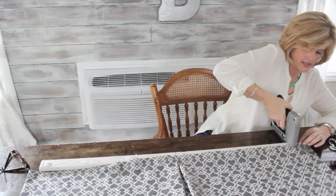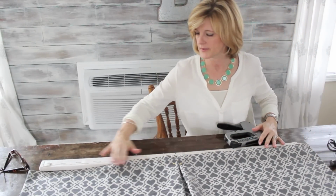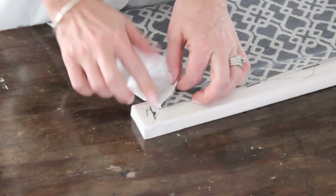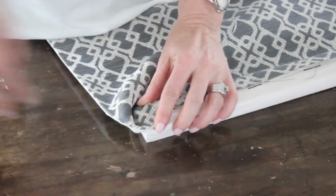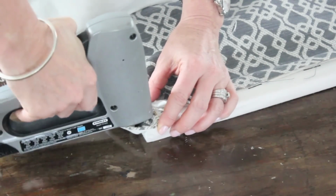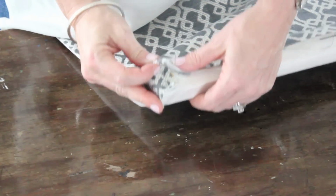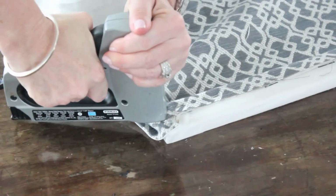I'll show you how to do the edges in a minute. Okay? That's all you're going to do. Do this opposite side. Here's how you do the ends. See, I got it marked on the board, the 1/2 inch. Just kind of pull it around. Staple it in place. Boy, that's hot. Okay. It's kind of like wrapping a present to me. See where that folds over? There you go. Okay, let's go hang it.